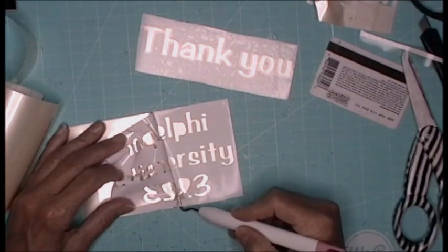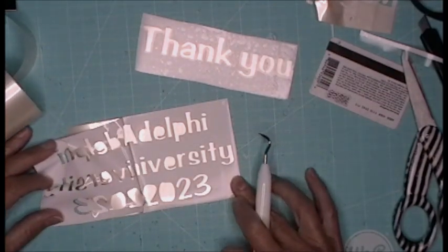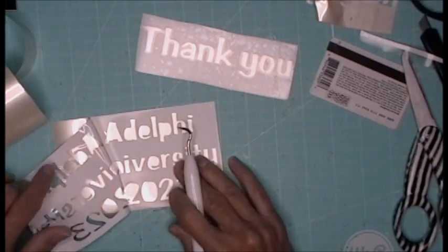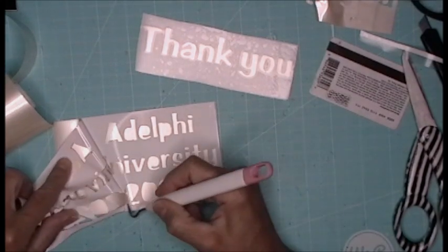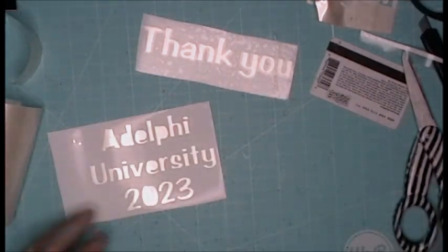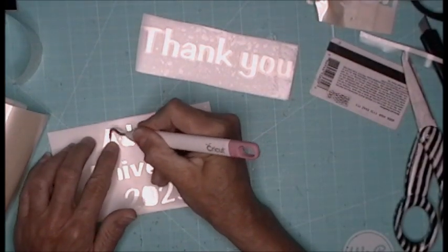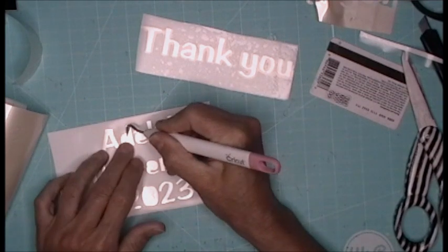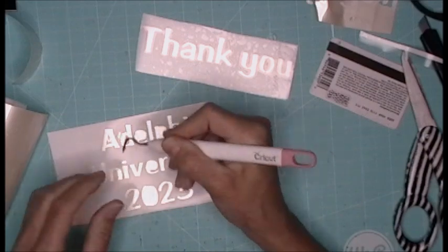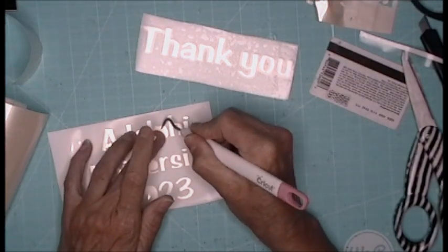Now when you weed, you have to make sure that you grab just the parts that you don't need. Like if you have eyes, make sure that the dot on the eye stays there. And then just keep pulling, slow and steady, just like that. And then you just have to take away the inside parts of the A, the D. This is actually very fun. I like weeding things. I haven't played with vinyl in a long time.